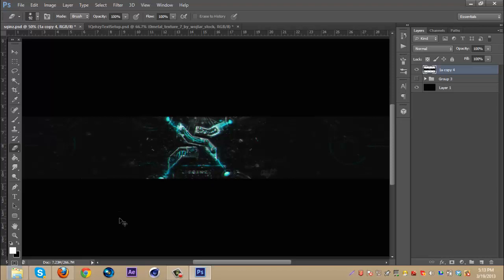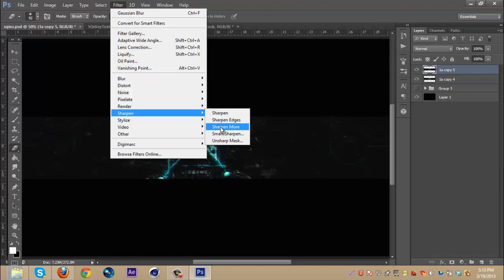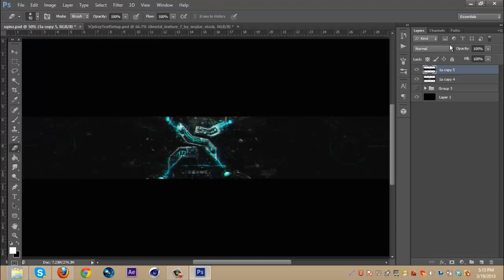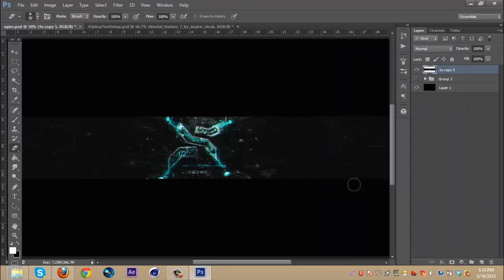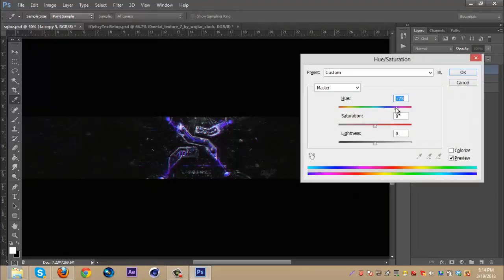Then finally duplicate for the last time, Filter, Sharpen, Sharpen more, and just bring down the opacity to about 35. And actually probably go lower than that, but whatever. And then just merge, and if you want to change color, just go to Control U, do whatever.